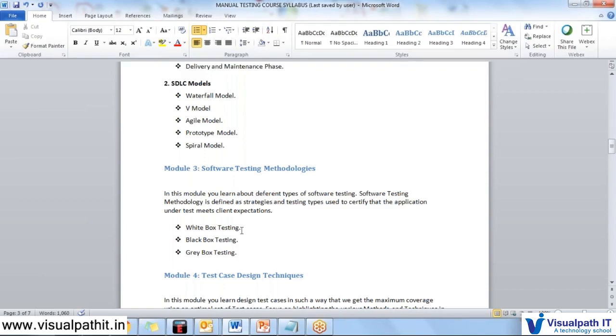It is coding-related testing, whether the coding is being done properly or not, mostly called white box testing. And black box testing is real functional testing. It is also called behavioral testing.